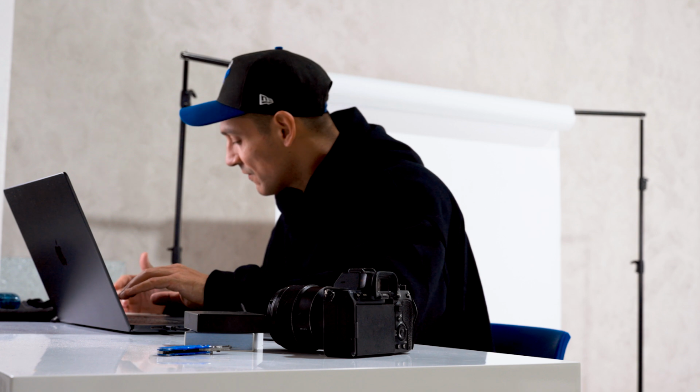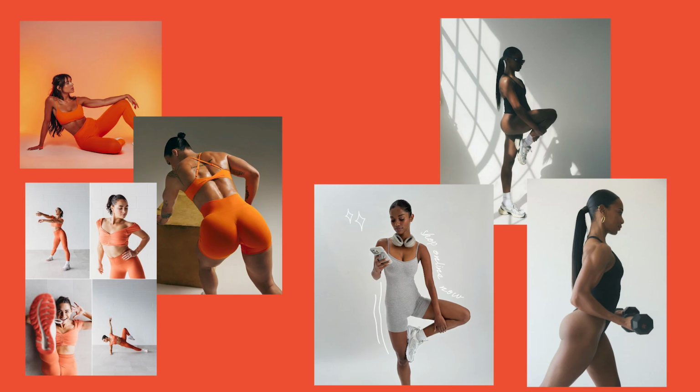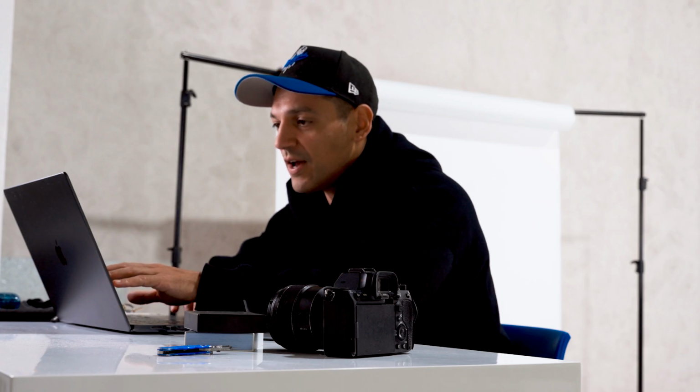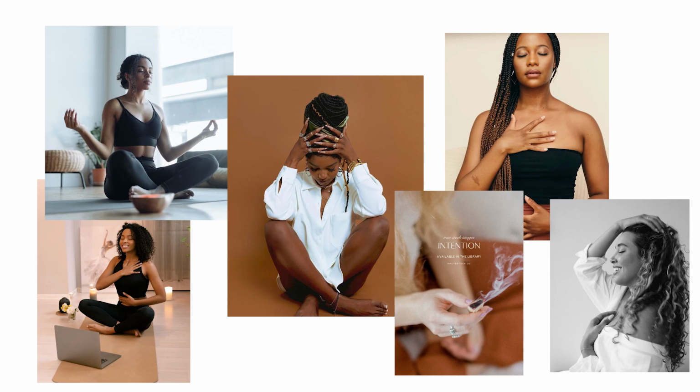And basically we've got three key looks that we're trying to achieve. The first one is more of an active wear and fitness look. The second look that we're going for is more the business female coaching look. So that'll be look 2. I think we'll use our textured wools in the studio for this one. And the third look that we want to get is a breath work and relaxed type of vibe. So yeah, she's done a really good job of putting this mood board together. There's so much here that we can work with, so I'm really excited with what we can come up with.